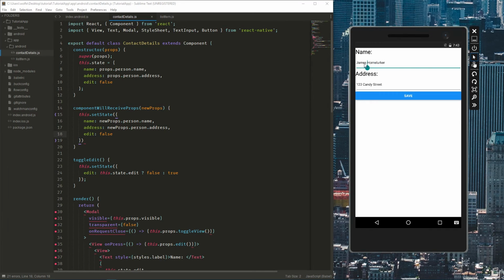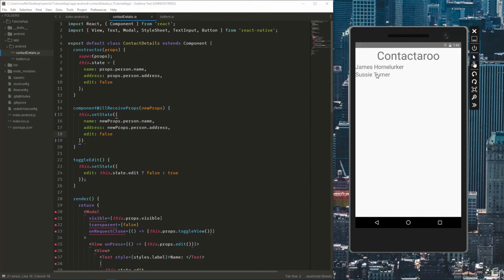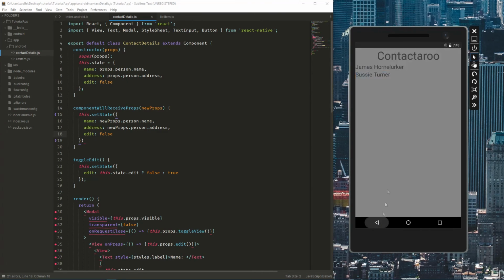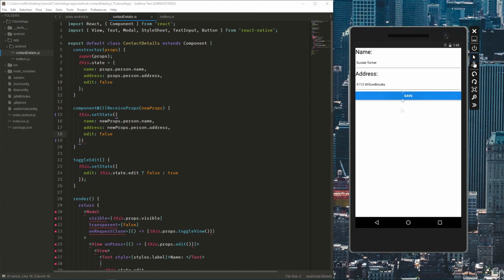We can change them and do whatever we want with them. And if we hit back while we're in the edit menu, click something else, as you can see, we're now out of the save menu, so we're not in the edit mode. But if we click on this, click edit, head back, and click on the same one again, we're not going to be in the edit mode. So this actually works in our favor because if a user wants to cancel any changes he's made, he can just hit back.